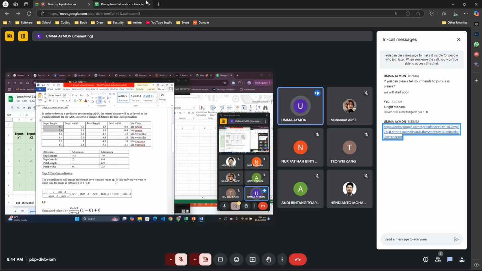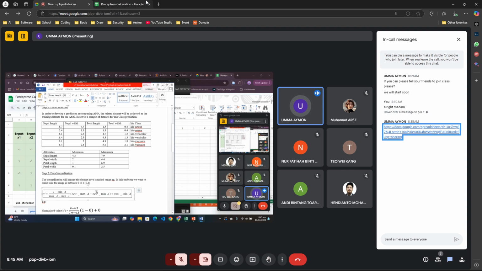Those types of values can slow down the neural network learning. So we do the normalization technique to keep our data in a normal range. Here the range is going to be between 0 to 1. In that way, the neural network will learn efficiently.